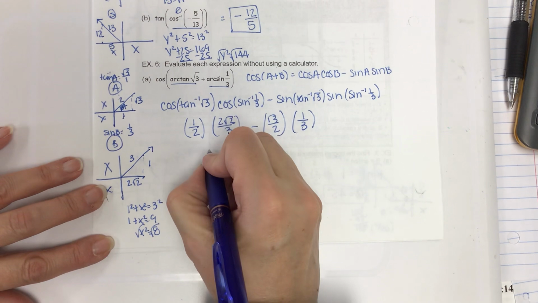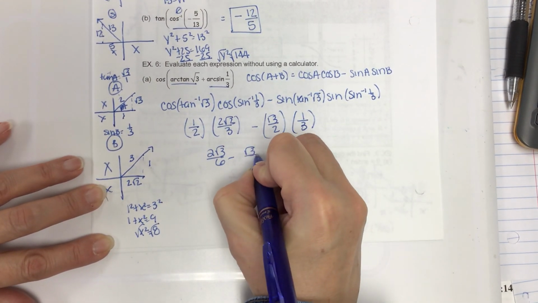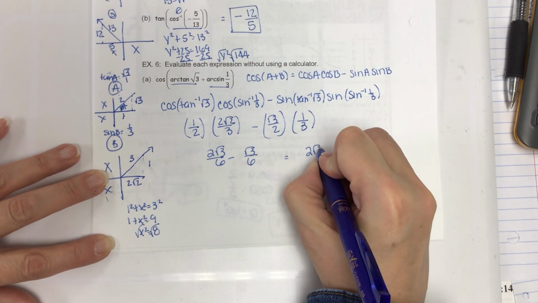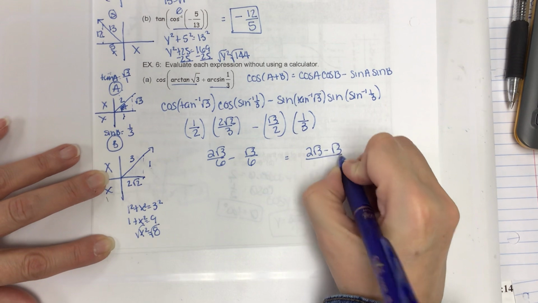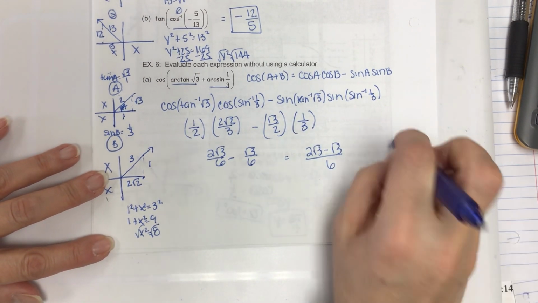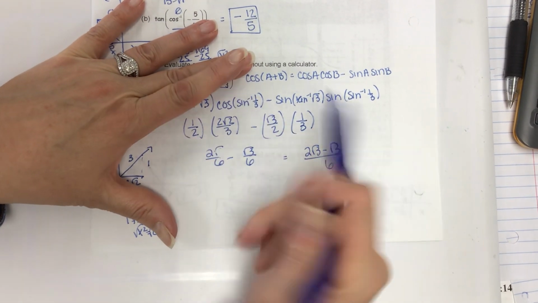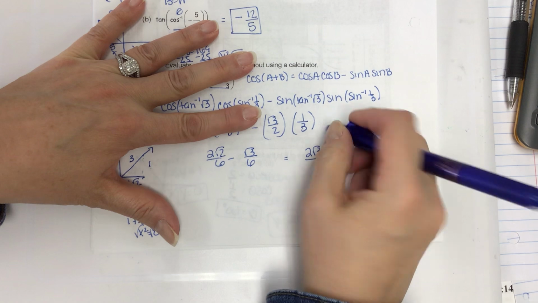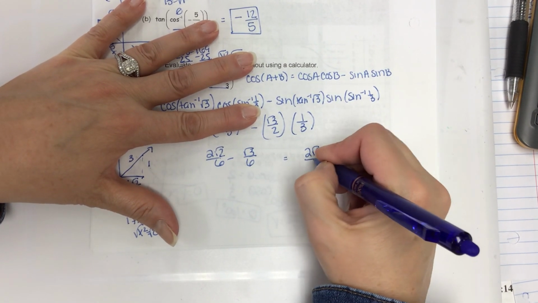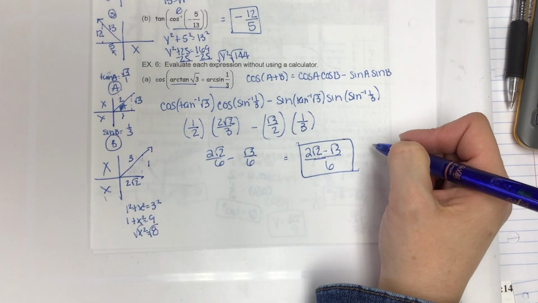All right, so here we have 2 square roots of 3 over 6 minus the square root of 3 over 6, which together would be 2 square roots of 3 minus the square root of 3 all over 6. 2 square roots of 2, that shouldn't be 3 there. As I say, we could combine that, but we can't because that should be 2. Sorry. Questions on that?